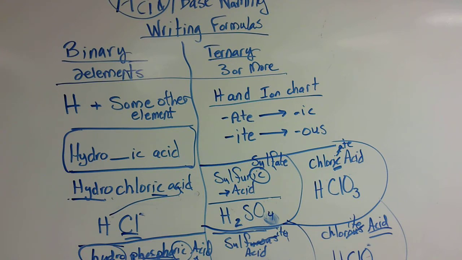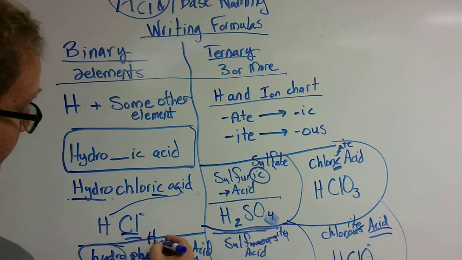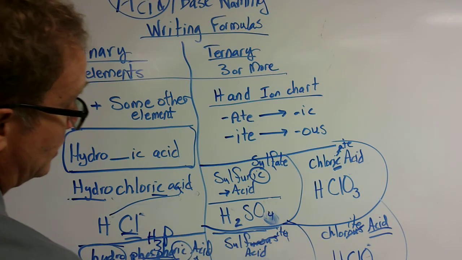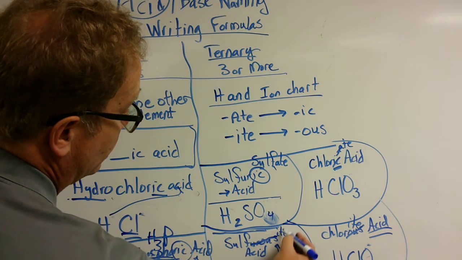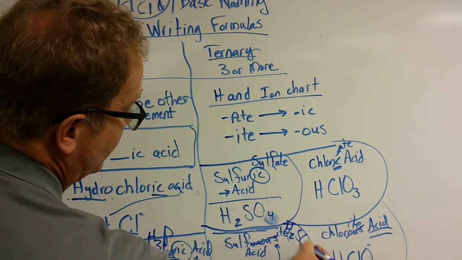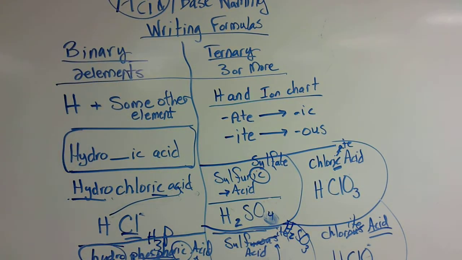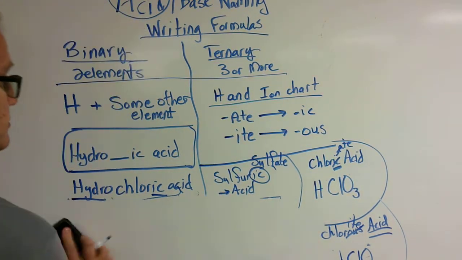Now let's really quickly go through the base part. Looks like some of my stuff has been cut off. Hopefully it got all of it. If it didn't, just remember this one was the one that was H3P, and this one is the one that is H2SO3. And I apologize if it's cut off. It might have been. I can't tell.